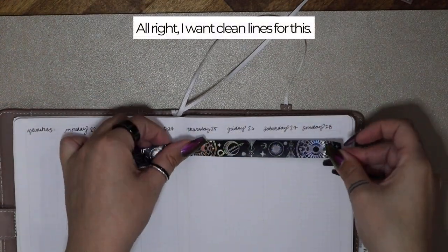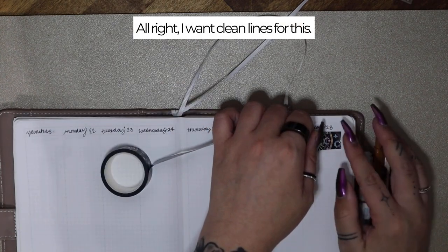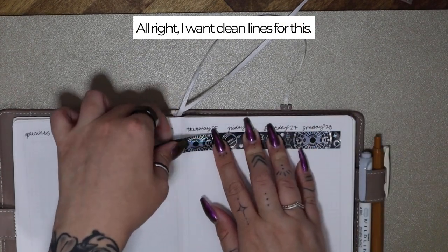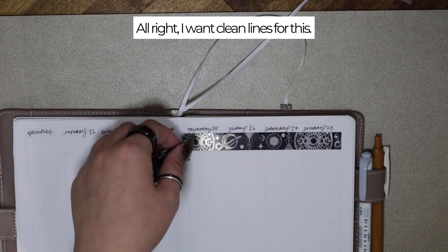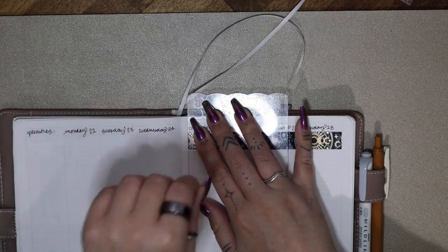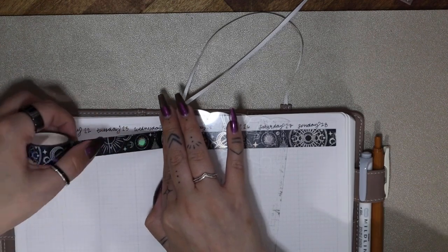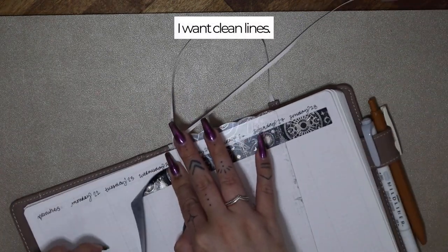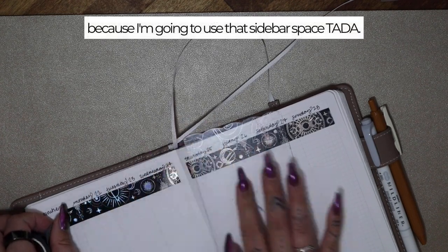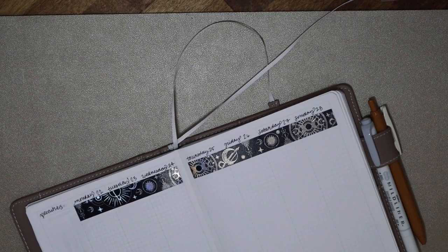All right. I want clean lines for this. Ta-da. I want clean lines. And I'm only going to deco this tape through Monday because I'm going to use that sidebar space. Ta-da! All right.